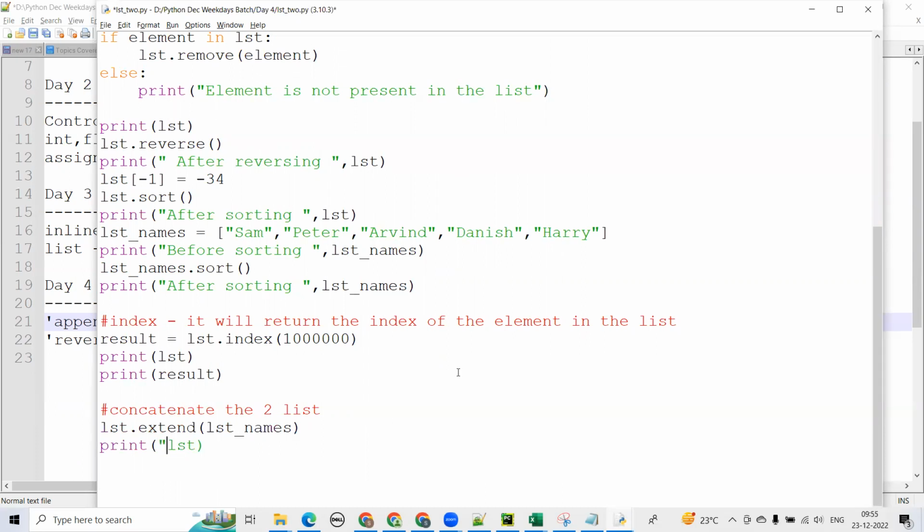This is after using the extend method on lst.